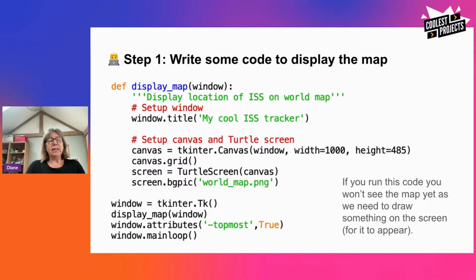We're going to use Tkinter here. Tkinter is the standard Python GUI, graphical user interface. It always looks quite complicated, but it's not really complicated. And I'm trying to use as few commands as possible for you to actually get something that works on the screen. So if we have a little look at the bottom, we're going to make a window.